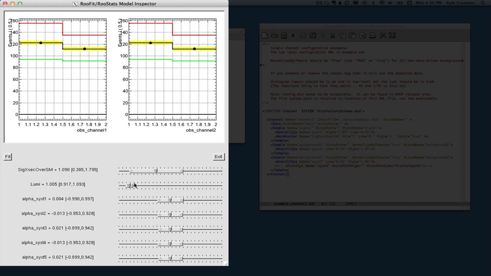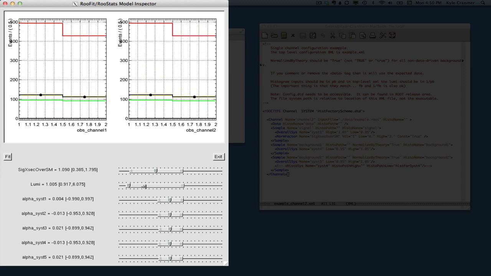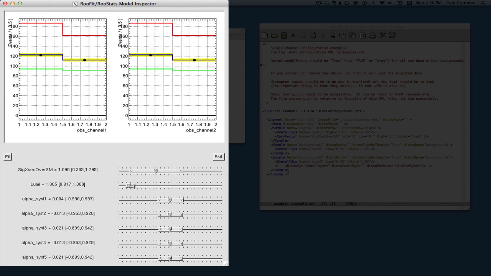So for instance, the luminosity, if I just grab that and make it bigger, I expect a lot more events than I see, and I can bring it back down to something more reasonable. And similarly, if I grab the low end of that slider and make it small, I can expect 0 events. And then the middle is just the nominal model, which I can move around.